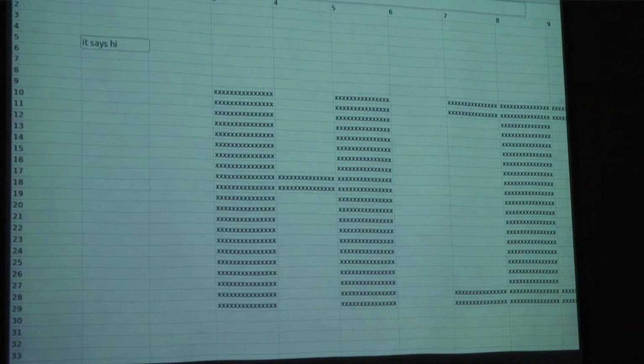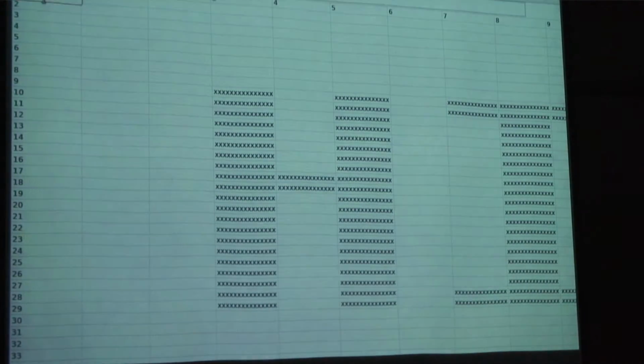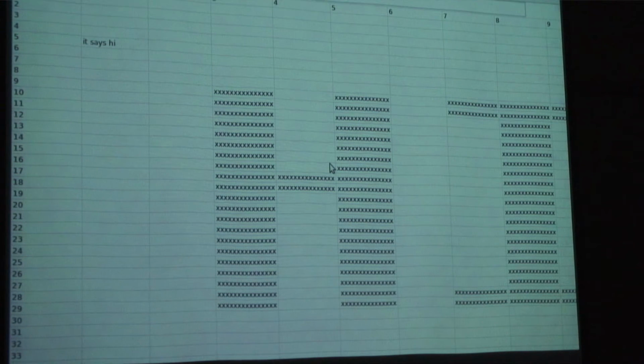Or you can save it. You didn't click out of the box. No, I didn't click out of the box. There you go. It's a slight issue that actually needs work.